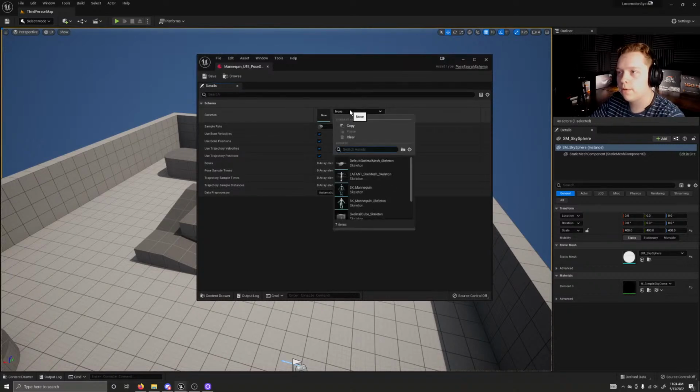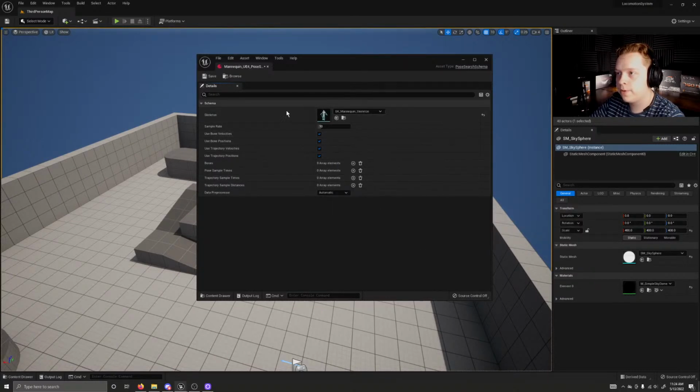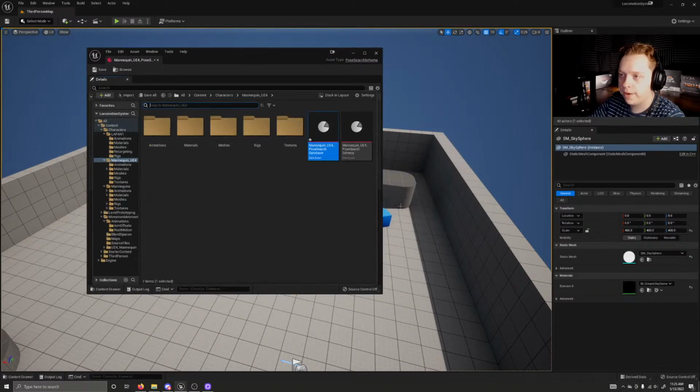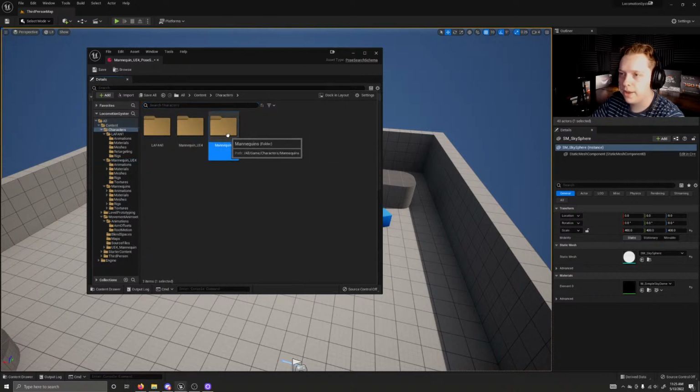Okay, so we're going to use the Unreal Engine 4 skeleton here. And I'm going to compare it with the other one and just match the settings here.